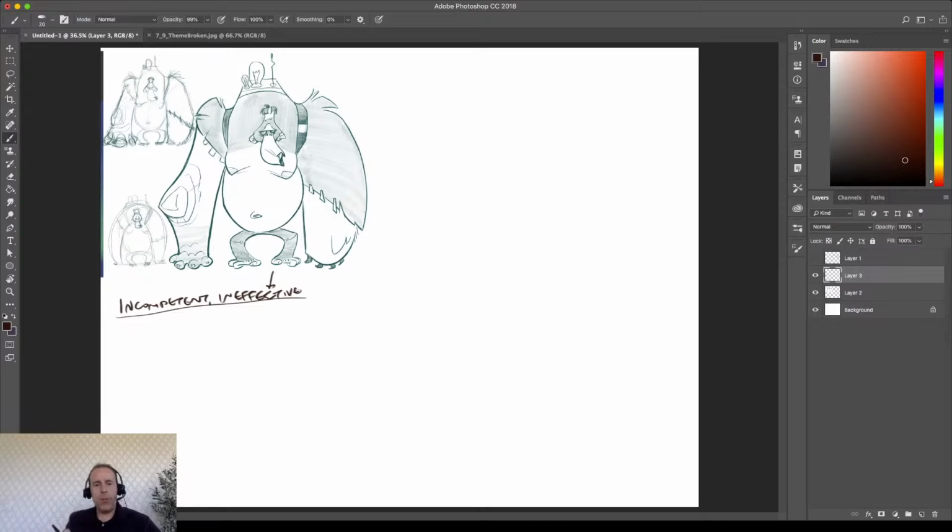But there's another component of theme, which is that you don't always have a single theme for the whole story. Sometimes an individual character is going to have a theme. And that's kind of what I want to look at here. We're going to take this gorilla character and say, okay, what's the theme of this character? And what I'm seeing here is kind of this brute quality, and then we've got this sort of the incompetent as the other side. So incompetent is kind of the other thing.